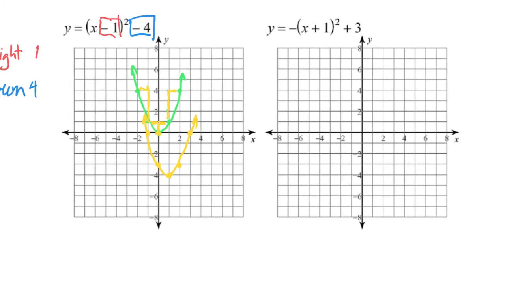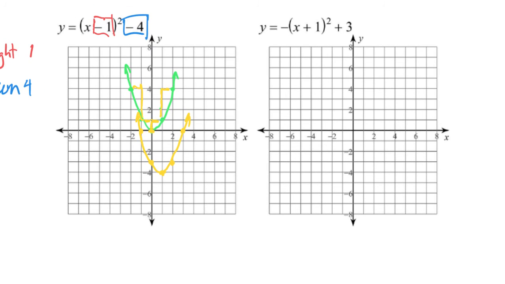All right, let's take a look at this one. Again, it's a quadratic, so it's going to be the same parent function as that previous one. This plus 1 tells me to go to the left 1 inside, so it goes left and right, positive goes left. And this plus 3 tells me to go up 3. And don't forget about this negative in the front. So that negative in the front is going to flip it upside down.